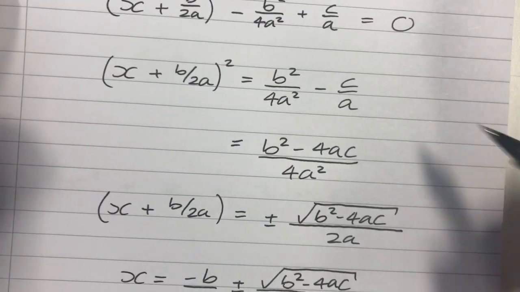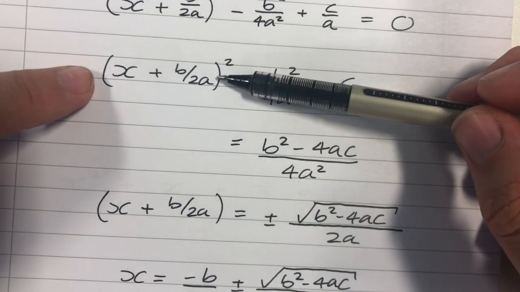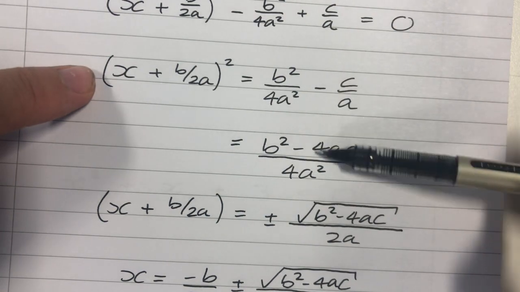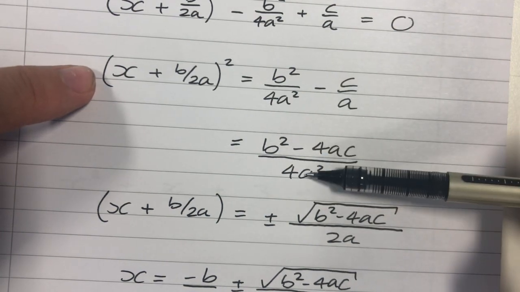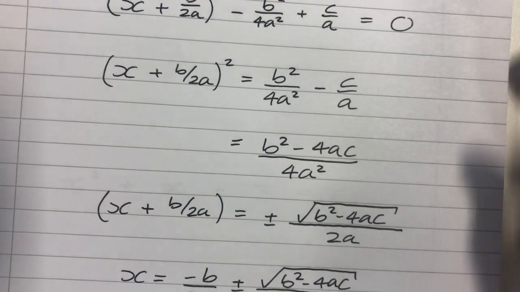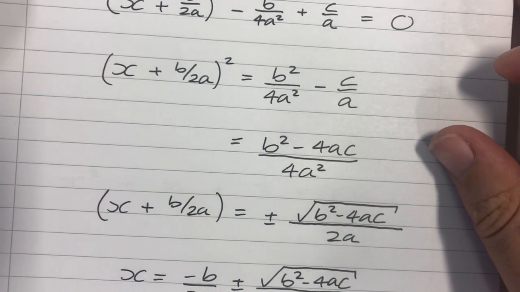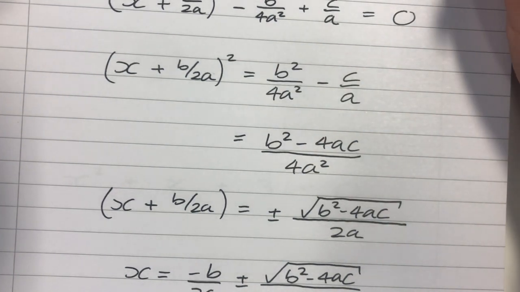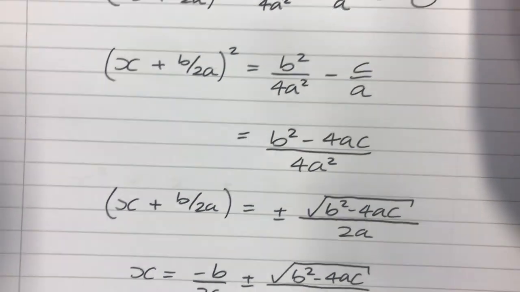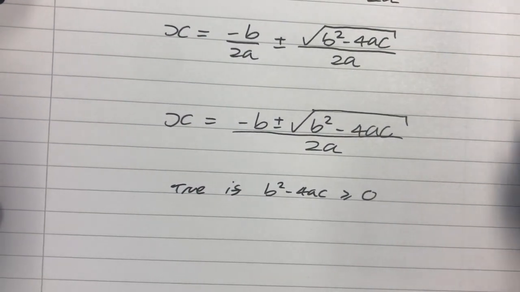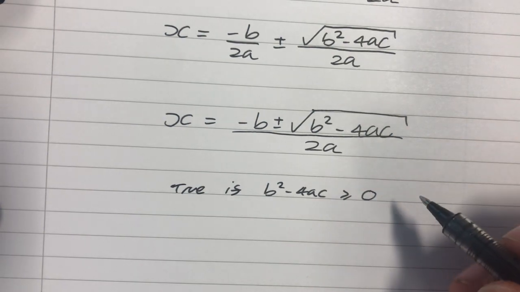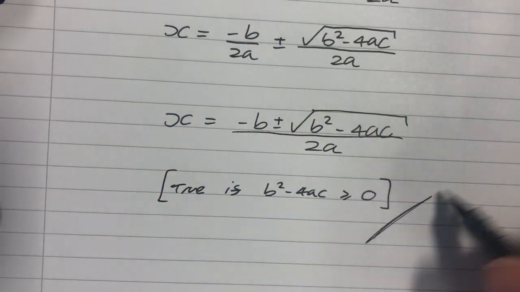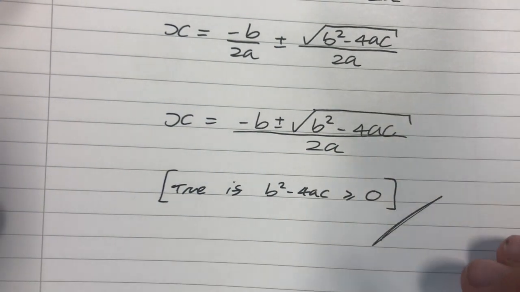Okay, so when we went from this step here to this step here, for this to be true, something squared, this would have to be positive. Otherwise, it wouldn't exist. For those that do further maths, you'll meet complex numbers on your course, and you'll find that actually this does have solutions. But for those just doing A-level maths, as far as you're concerned, there are no solutions if b squared minus 4ac is negative. Okay? Let's put a little note there at the bottom. True if b squared minus 4ac is greater than or equal to 0.